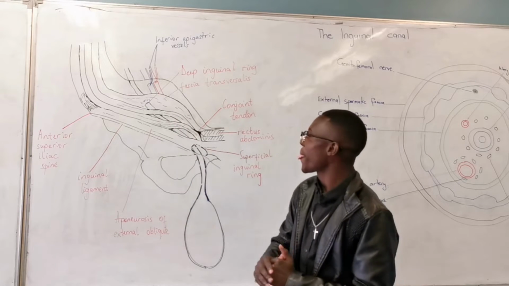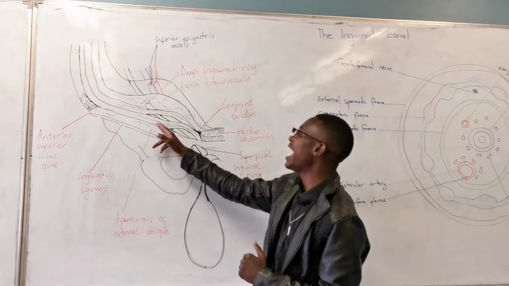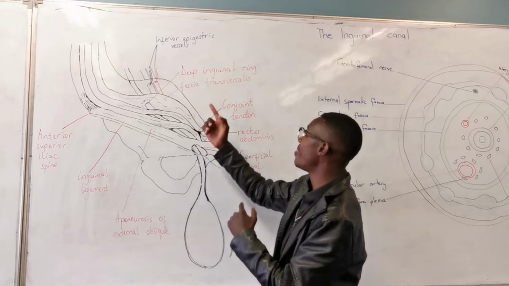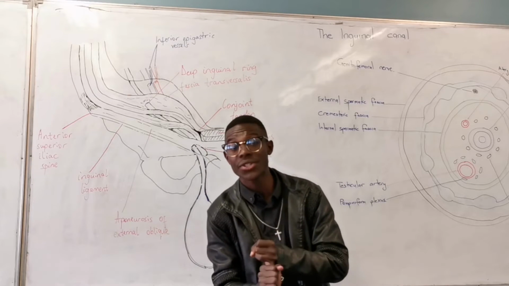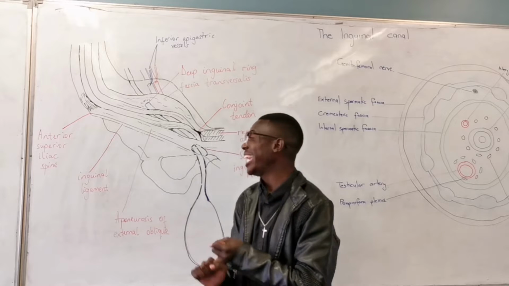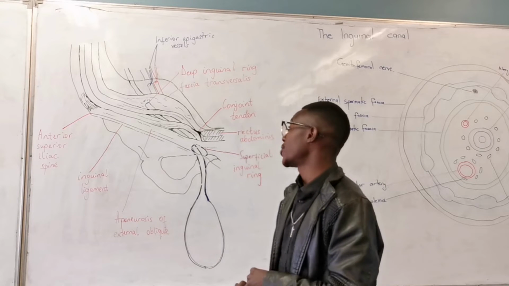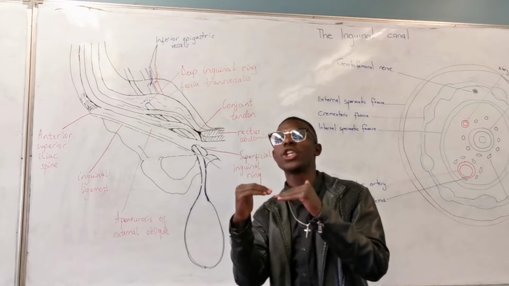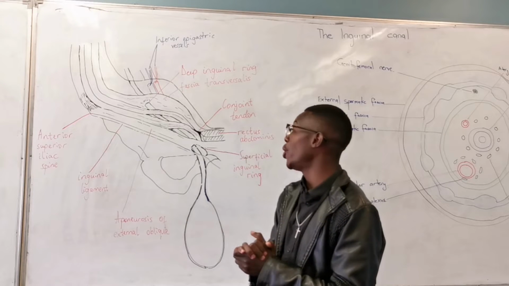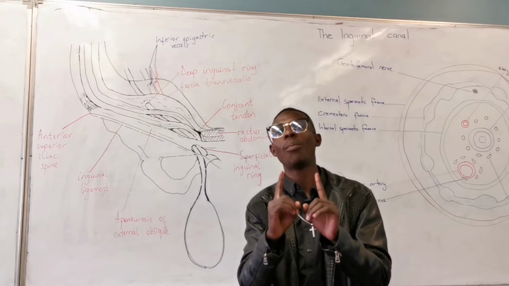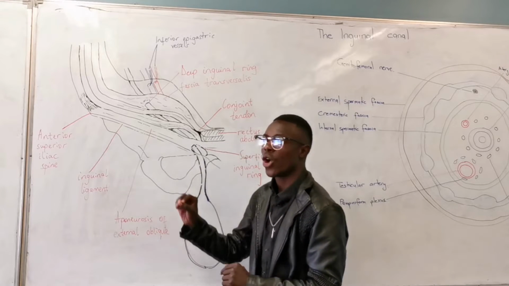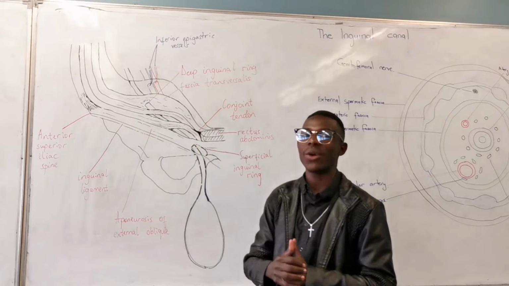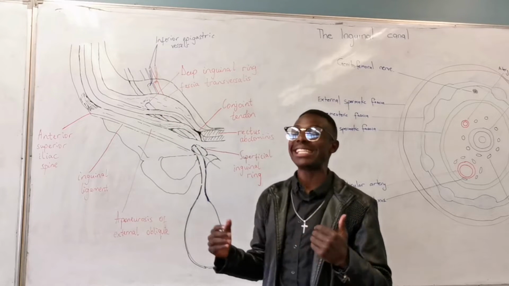To the roof, we have structures that are crossing over. Two big structures: the transversalis abdominis muscle as well as the internal oblique muscle. The internal oblique muscle is a bit lower than the transversalis abdominis muscle. The internal oblique muscle has a direct communication or contact with the contents of the inguinal canal. So that is the roof.